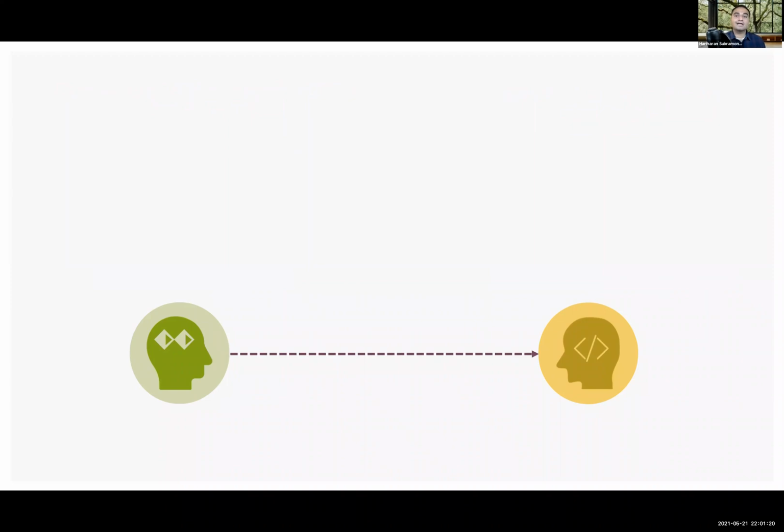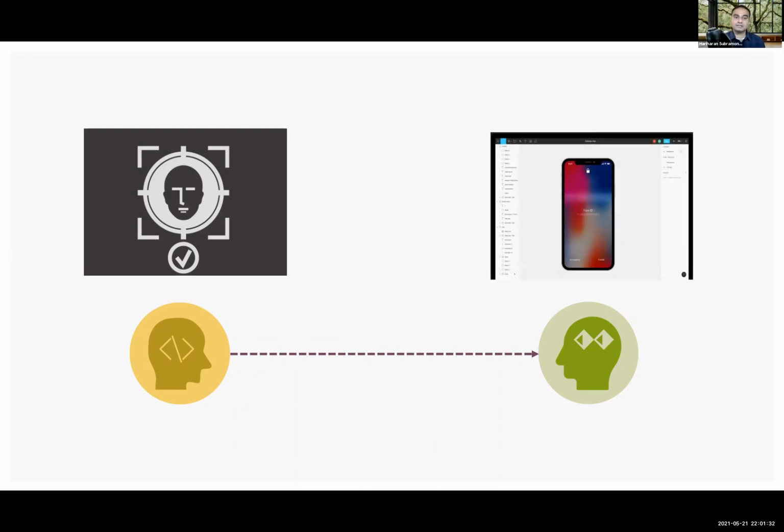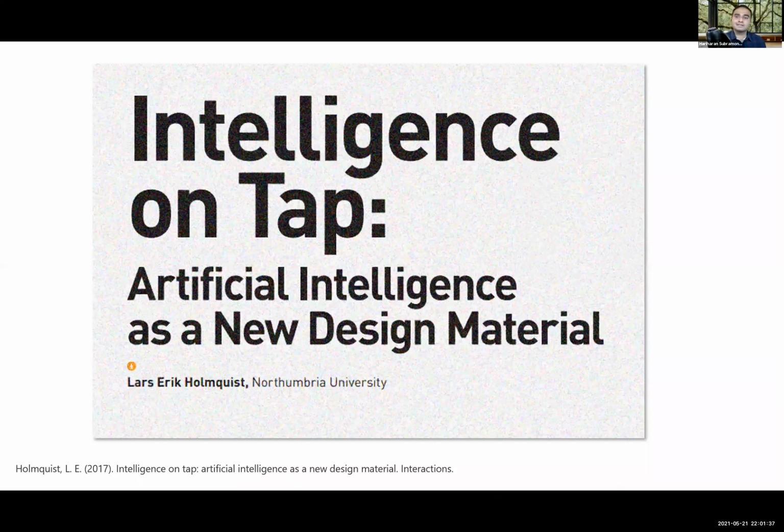An alternative, and this is a prominent approach in real-world settings, is to take an AI-first workflow. That is, AI researchers and engineers will first develop the AI capabilities, and then designers will create user experiences around those capabilities. With this approach, the idea is that designers must consider AI as a material for design. Just as woodworkers need to first understand the grain of the wood to design with it, HCI designers should treat AI as a technology design material and explore its capabilities and limitations in order to design AI experiences.